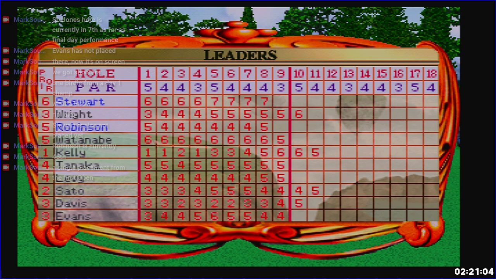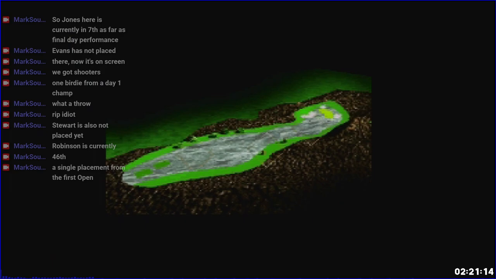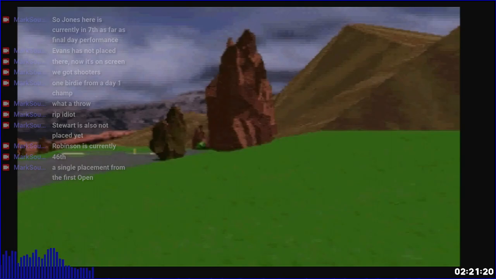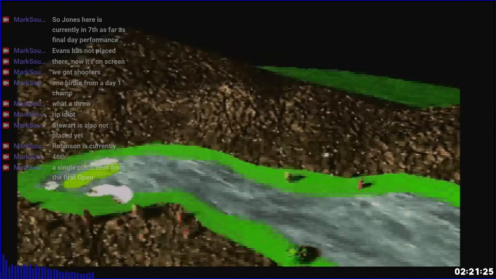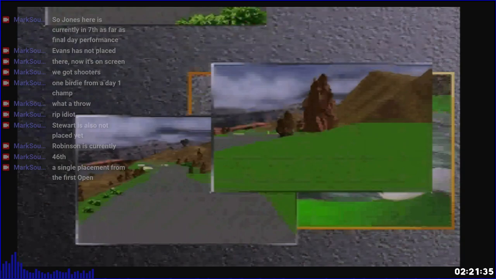Hole number 9, par 3, champion tees, 265 yards, members tees, 250 yards. The last of the front 9 is a long par 3, with a mountain on the right, falling off to a ravine on the left. The fairway is super hard and allows for great bounce. Use this bounce to get an easy 250 yards on your tee shot. Take note, a weak shot or the wrong angle will put you down the ravine or in the big bunker just before the green.